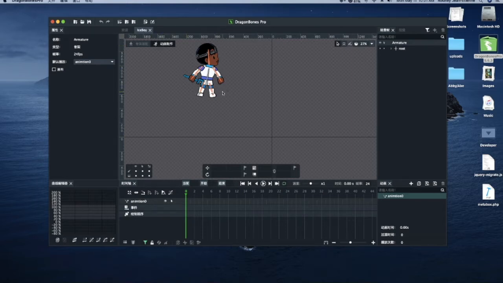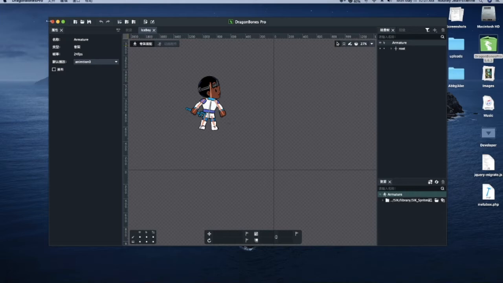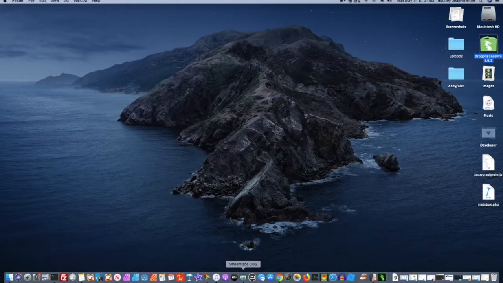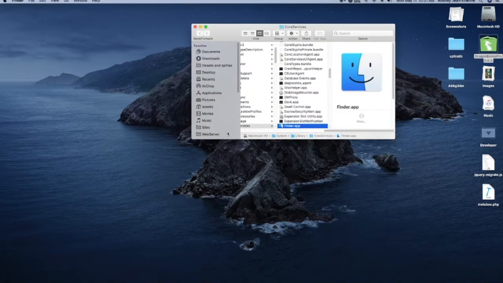So how do we fix the menu so we can actually get it in English so we'd be able to use it and function in a way that would be helpful to us? So I'm going to close the program, and this is if you're running it on macOS Catalina, or if you're running it on any Mac and you'd like to get the latest version of it. What you'll do is open the Finder window again.